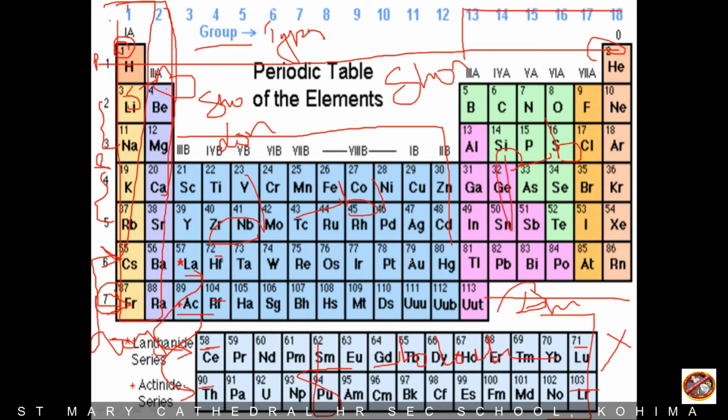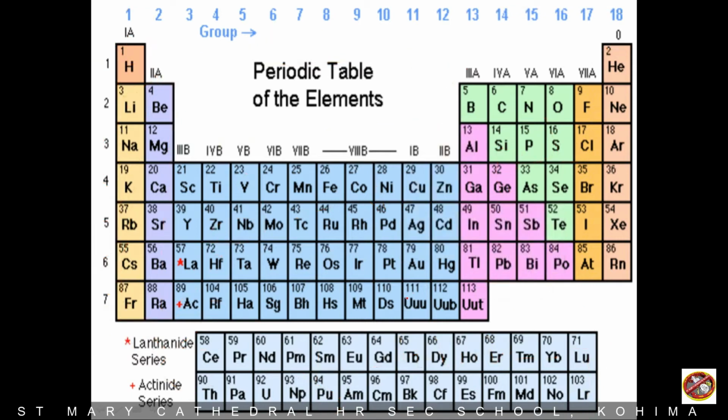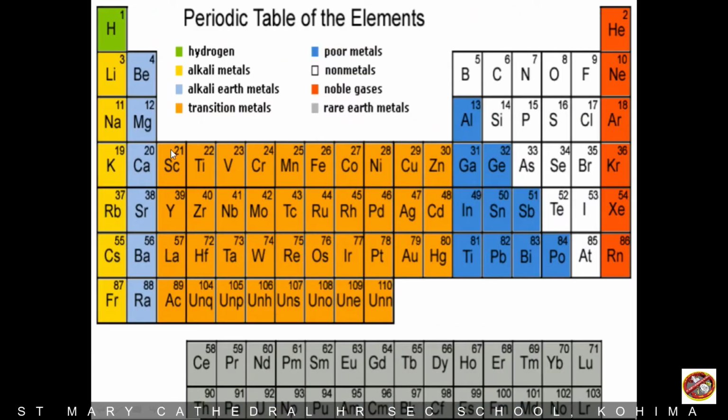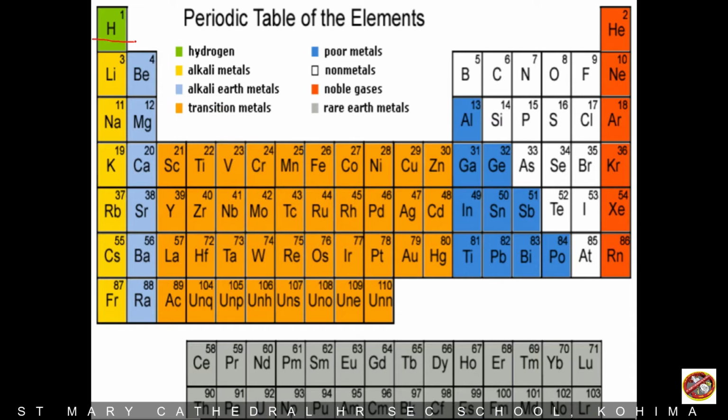Try to understand this one. All right, now let us see the next thing. As you can see in the periodic table, in the first group, the majority of the elements found are metals, remember that they are metals. Now let us talk about the first two groups, 1 and 2. These two groups are called the S block.